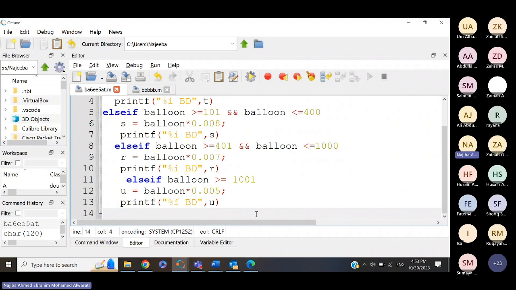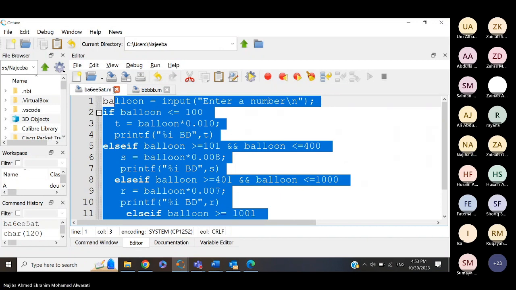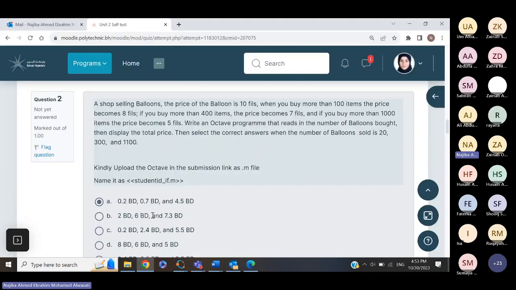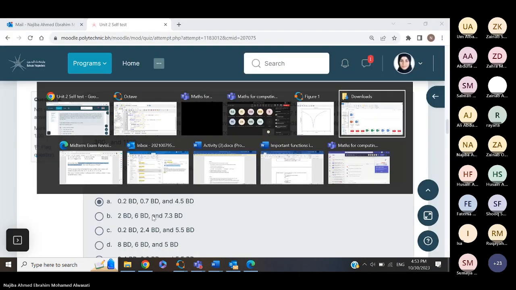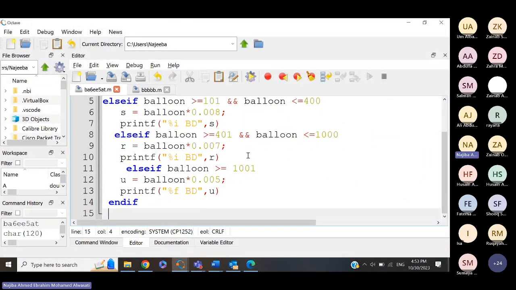Else is used when I mean anything other than these conditions. Because they didn't give me any else condition, I will not put the else. So here I'm just ending the if, and that's it.